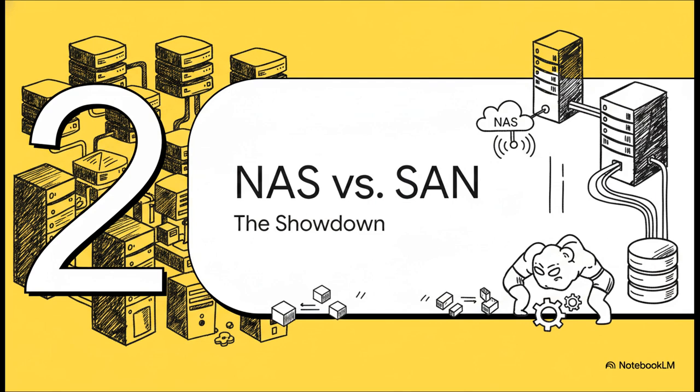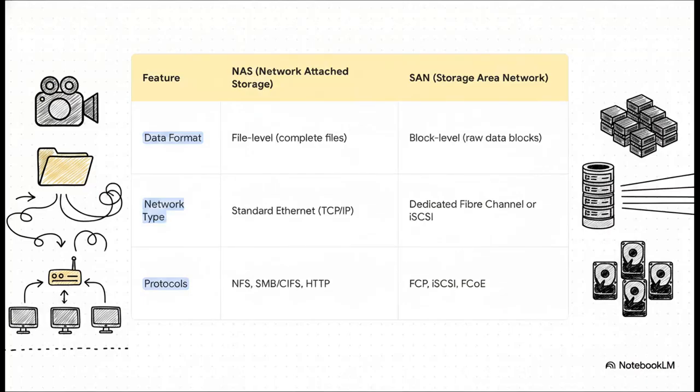So that's the big picture idea, right? Library versus archive. But how do these two systems actually work under the hood? Let's dive in and break down the technical showdown between these two storage giants. This table right here, this gets to the absolute heart of it. Let's start with data format. A NAS, our friendly library, serves up whole files. Your computer sees a shared folder and thinks, hey, that's a complete video file. Simple. A SAN, on the other hand, works at the block level, which is way more fundamental. The server sees the SAN storage not as some folder on the network, but as if it were its own local hard drive, just a big pool of raw data it can manage itself.